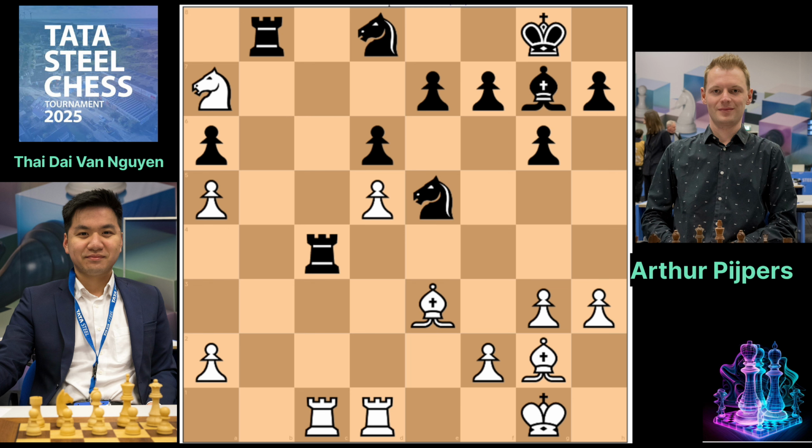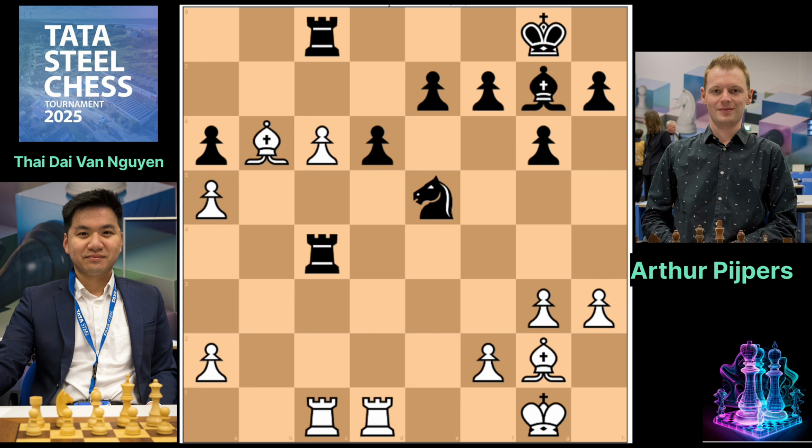White counters with knight to c6, hitting Black's knight. Black responds with knight takes c6. White recaptures with pawn takes c6, keeping the passed pawn alive. Black plays rook to c8, attacking the c file. White defends with bishop to b6, securing the passed pawn.